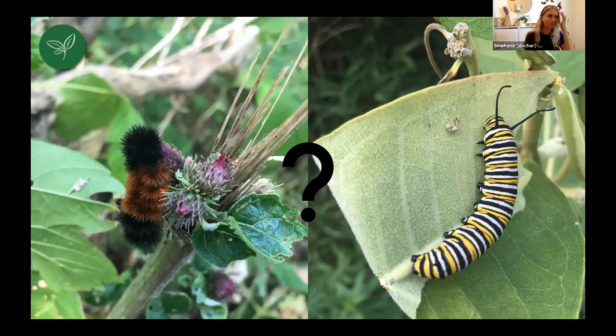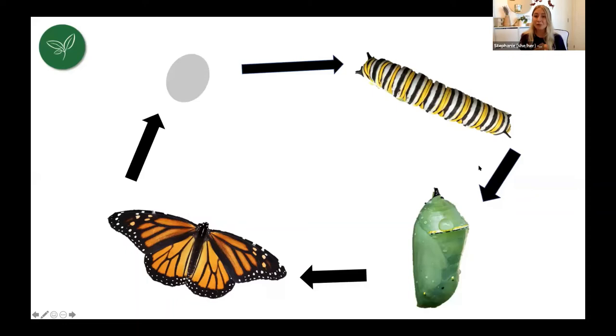And then you are exactly right with identifying this one here. It is a monarch caterpillar, one of my favorite caterpillars. It looks just so cool and I love watching them on milkweed plants. It does look similar to a swallowtail caterpillar, and unfortunately I don't have an image of the swallowtail caterpillar, but I'll be talking a little bit more about how to identify between the two adult species as well. So great job, everyone. There are many different stages that our butterfly species go through. So now we're kind of transitioning.